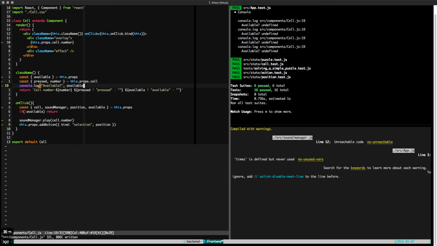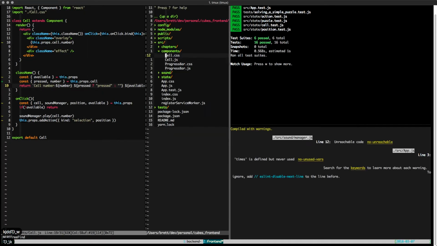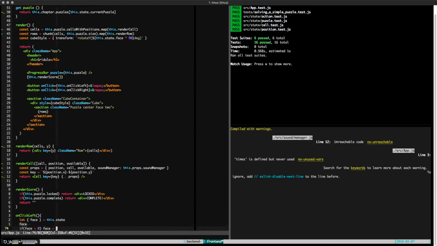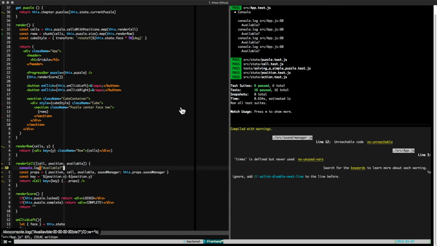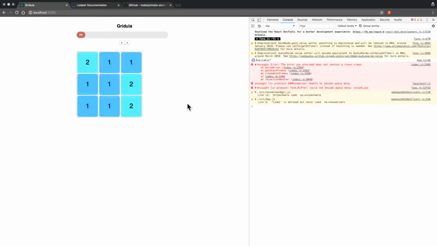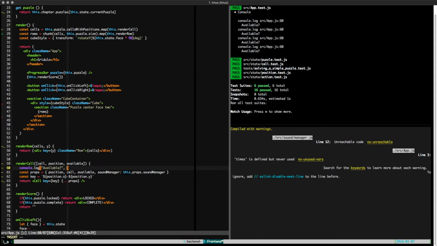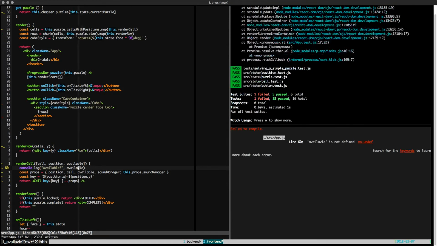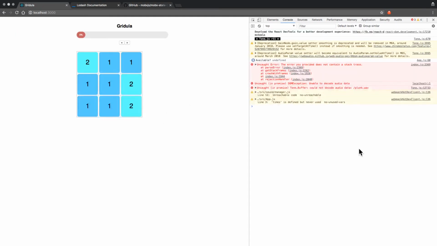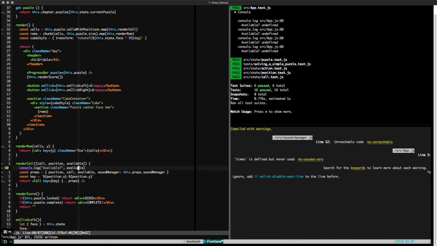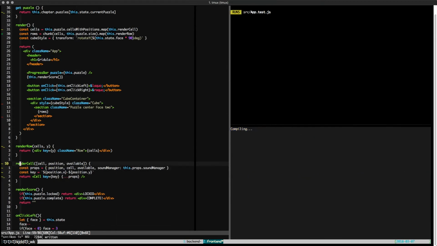Undefined. Typical. So there's nothing there. Right. Available. This is so strange. Render cell.